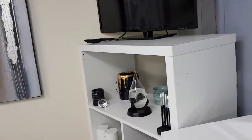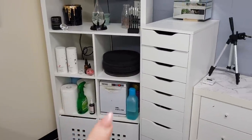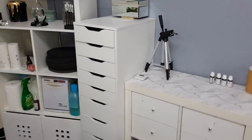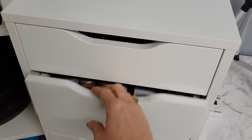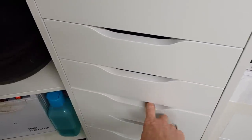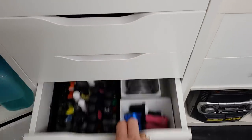Over here I have a TV with all my nail photos playing on it so clients can get ideas. I've got my hot towel warmer — I give every client a hot towel when we finish their service. Here is my latest addition: another set of Alex drawers from IKEA with brushes, buttercreams, gel paints, poppy paints, Light Elegance pigments and sugars, and loads of bling. And I've also got a stamping drawer.